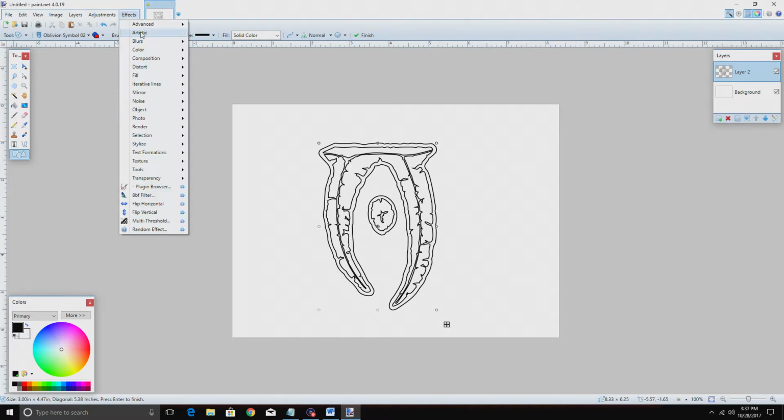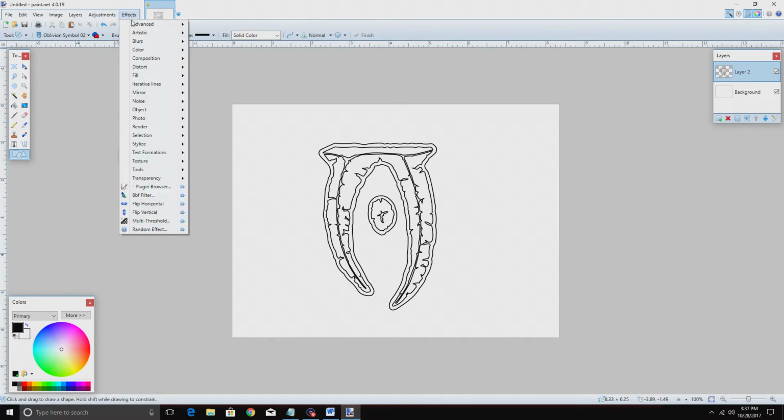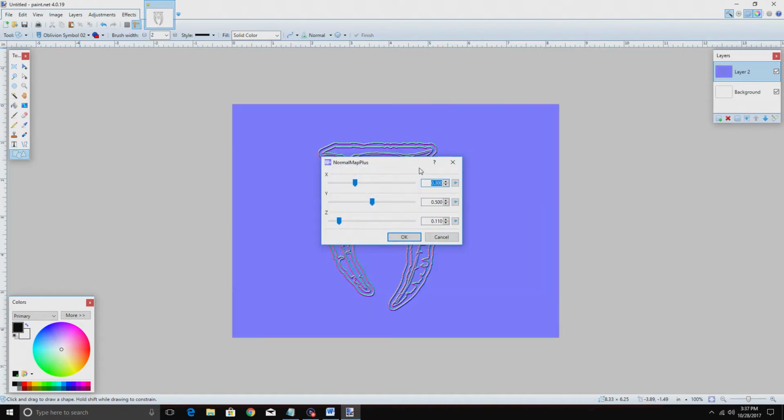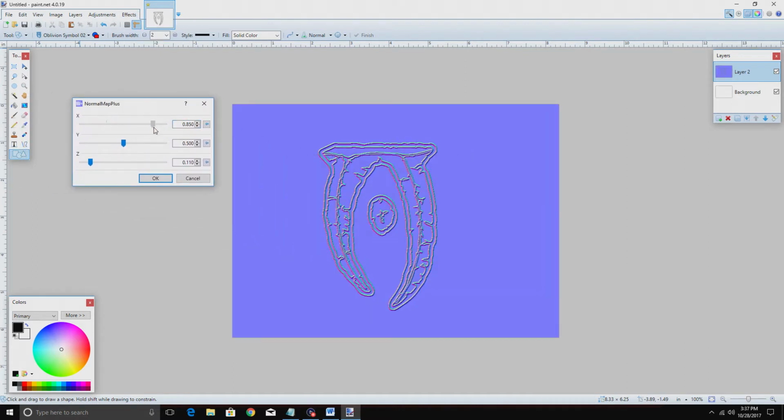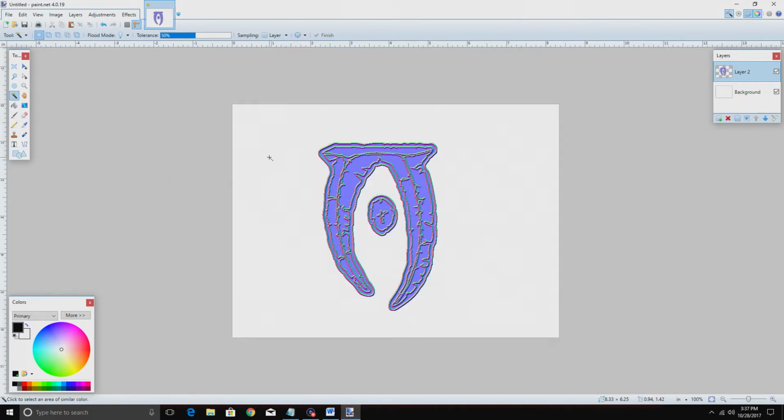Not to mention there are tons of effects. One of the most important ones, for those who want to do textures, is to go to, once you put it in, normal map. There we go, you can create your normals. I mean, you could also select them any way you want. So I'm going to go ahead and save there, just showing. Go and delete that. There. If I want to just have the outlines, I can just sit there and go through, or I could have selected it to just do it on its own.